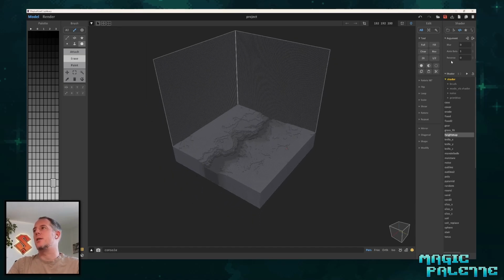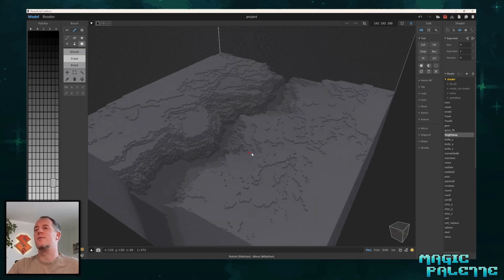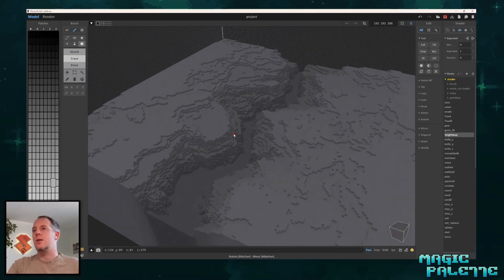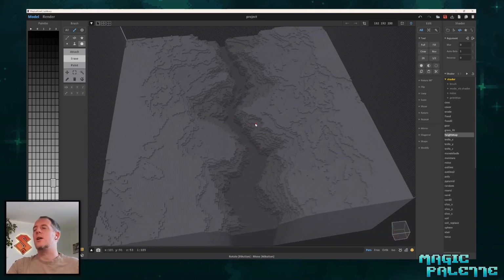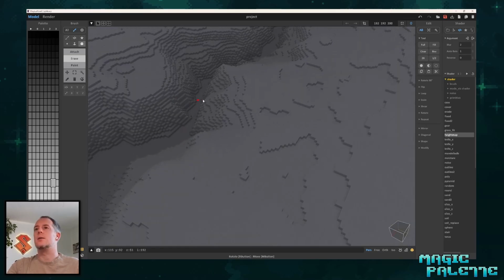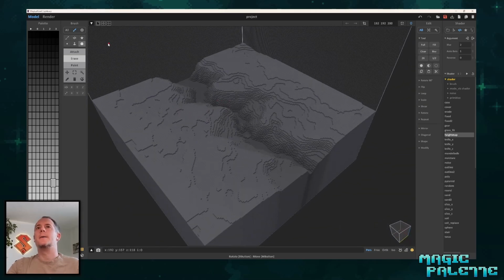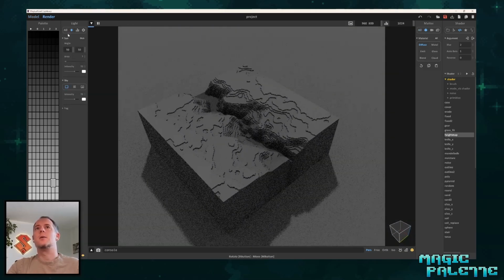This can be, of course, changed with selecting our own range, or just give it a bit more room to work with. And as you see, if I run the shader again, this looks quite cool now, like a canyon. What I don't like here, it's still grainy, so we want to change that with the blur setting here. Let's see what we get with 2. Yeah, nice and smooth, quite natural, I would say. So this is cool. We can quick render this.